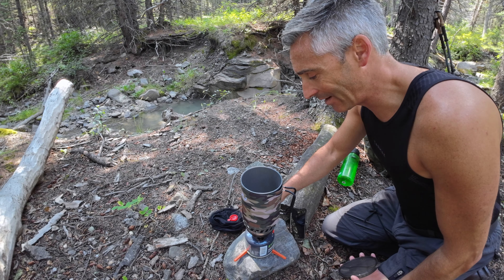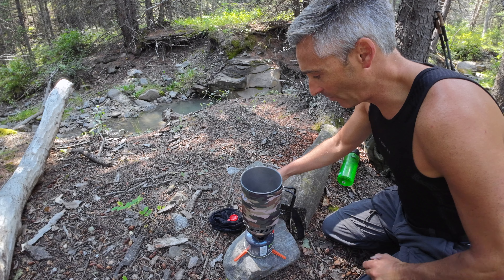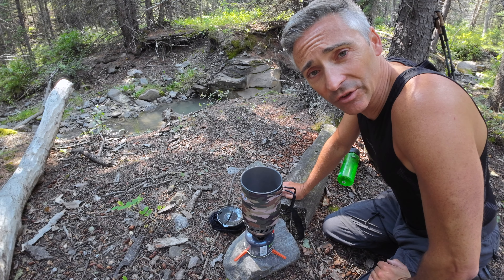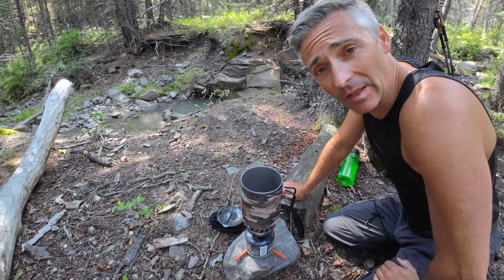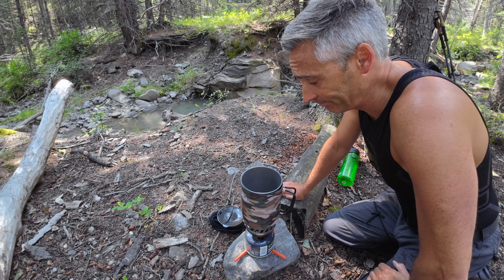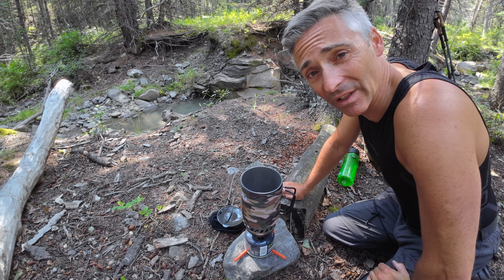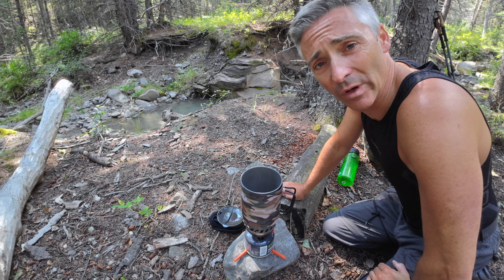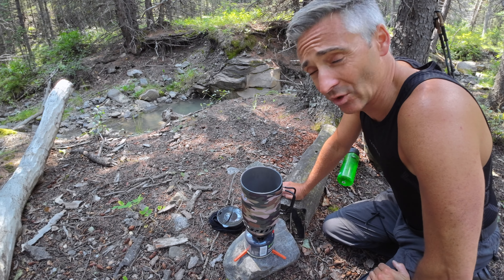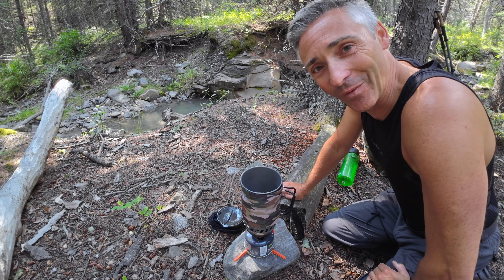Honestly, that is fantastic performance considering the conditions right now. I'm in Canada and we are sitting at approximately 7,000 feet — I'm quite high in the foothills. There's a good strong breeze coming through right now. I found the performance to be quite good on this. The temperature is about 16 to 20 degrees Celsius — I'm sitting here in the shade right close to the river, so it feels quite cool.